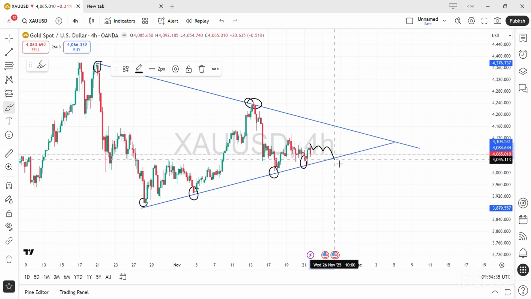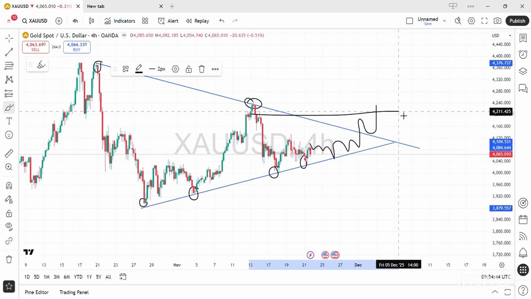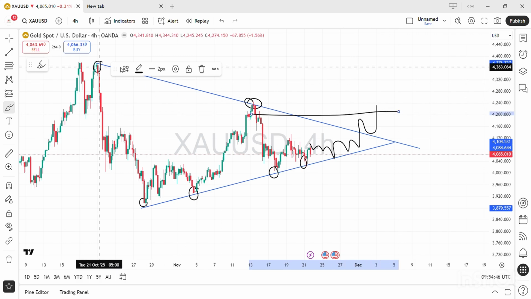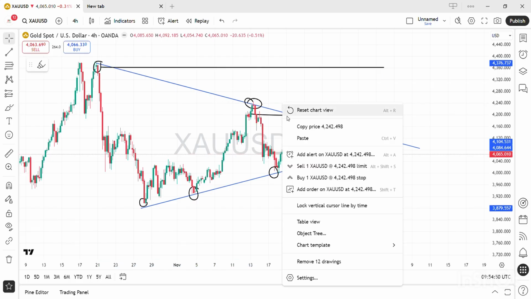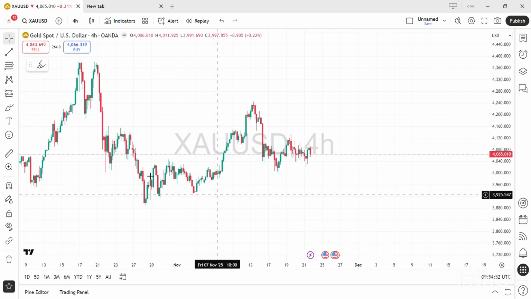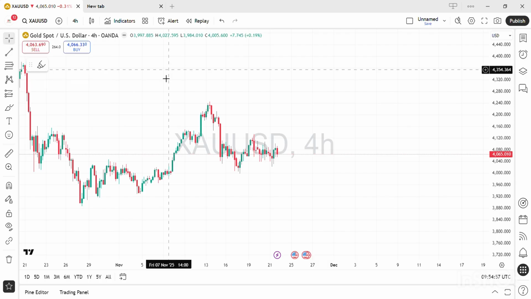So yeah, this is a very strong trend line, because the market is testing it again and again, and once we have a breakout, our first target will be 4211, and the second target will be 4373. So I have already explained one thing to you, I think in the previous week, or maybe in the video 2 weeks ago.